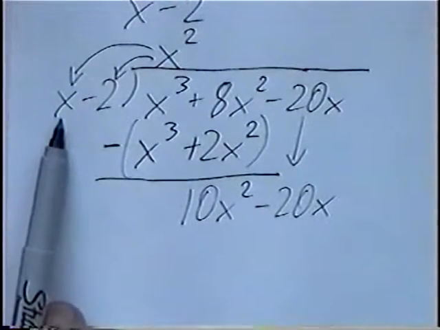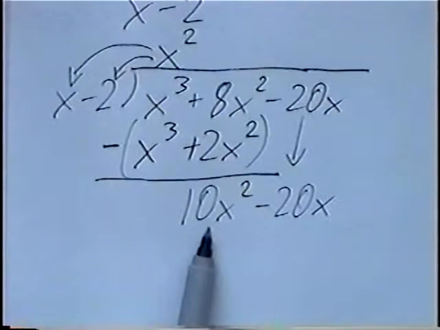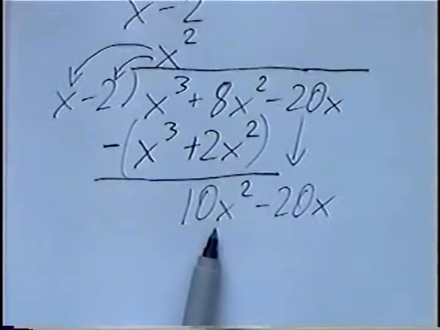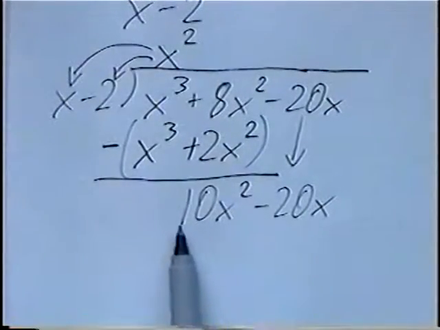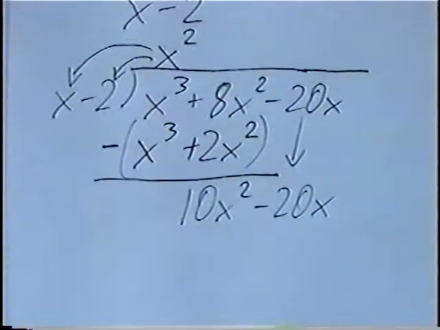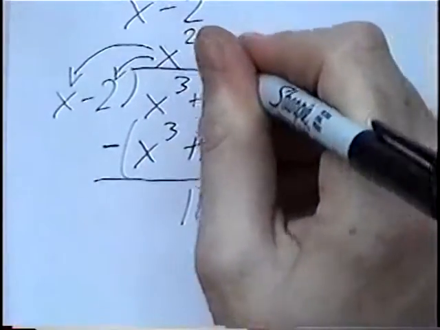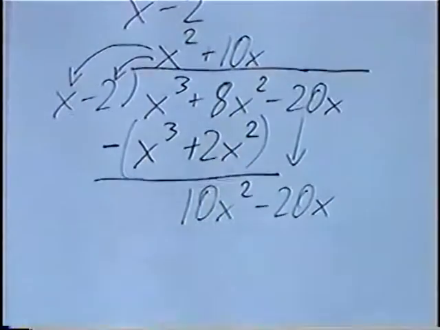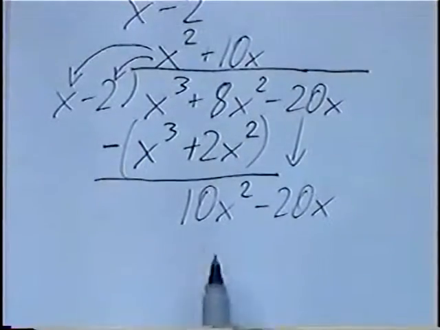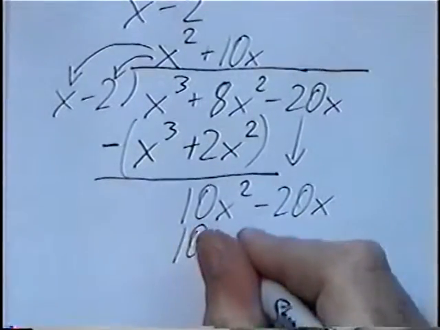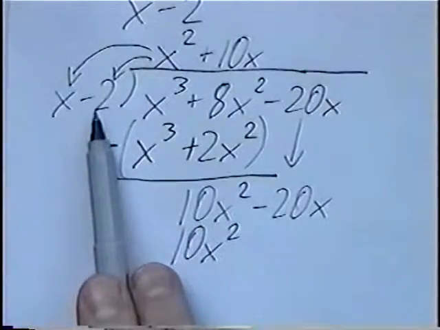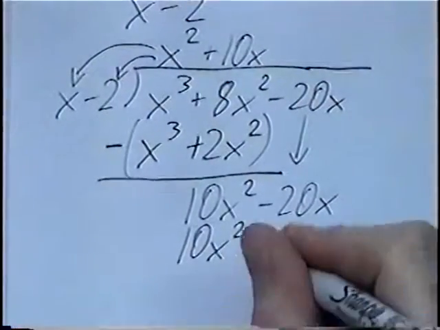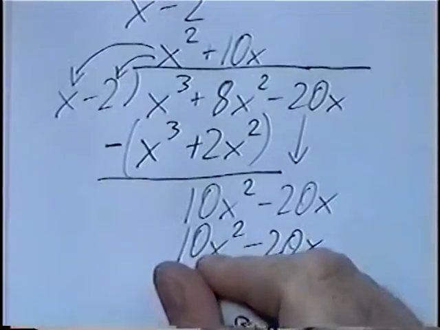Taking the first part of the term, x, we'll divide that into the first part of the term down here, which is 10x squared. Or you can also think what term times x will give us 10x squared. And that term will be 10x, because 10x times x is 10x squared. When doing long division, these first two terms always have to match up. Keep in mind, using the distributive property, we'll have 10x times a negative 2, which would be negative 20x.